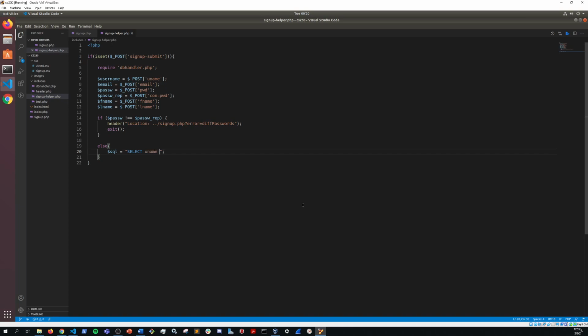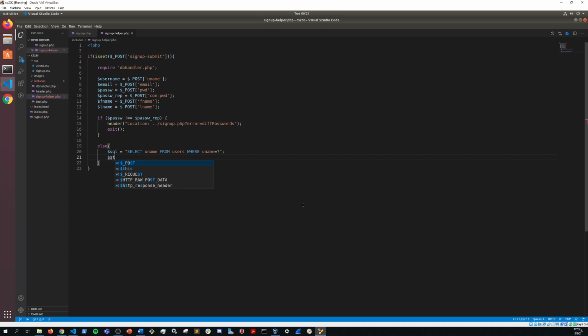So we're going to get the uname from, which is another keyword, the users table, where, another keyword, and this is the search parameter, where the uname equals question mark. So what this is going to do is it's going to check to see if, one, there's going to be a SQL injection, and then two, if the username is identical. And if it's identical to another one that's already there, then that person already exists, and we don't want to have duplicates. You can't have two people with the same username.